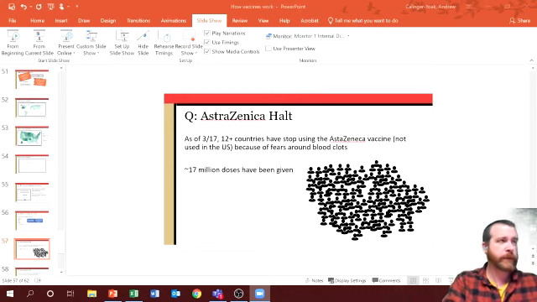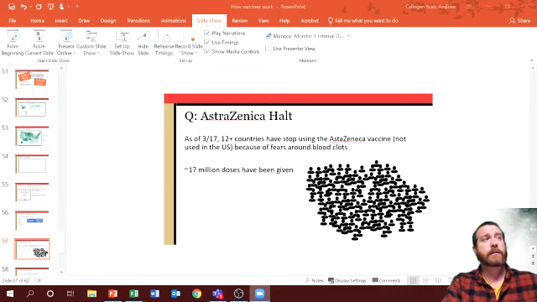The more people that get infected, the more chance for a variant to occur. So there's probably a lot of variants coming out of Brazil. There's probably a lot of variants coming out of South Africa and the US, but these are generally not variants that are going to be too concerning.